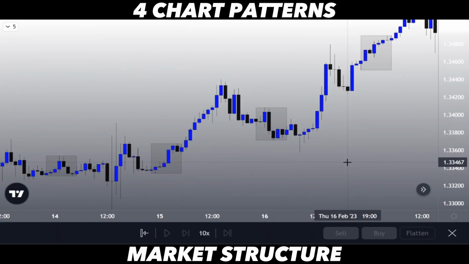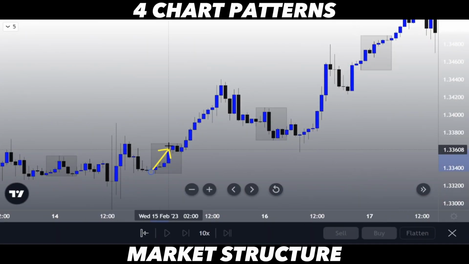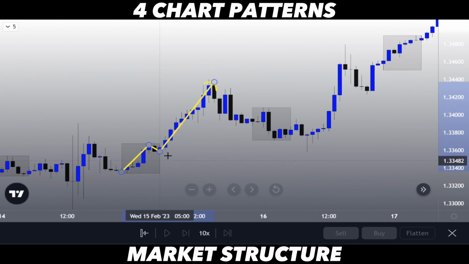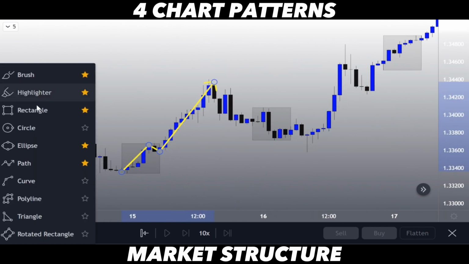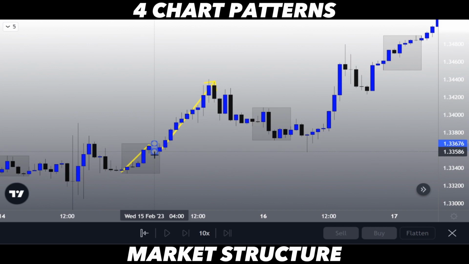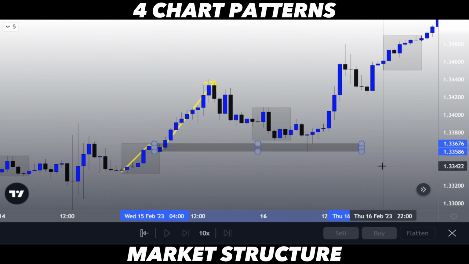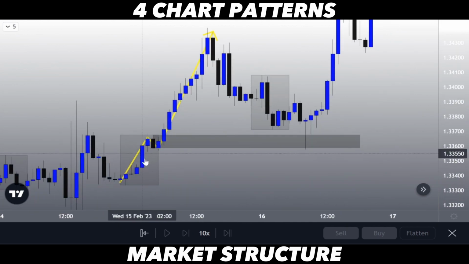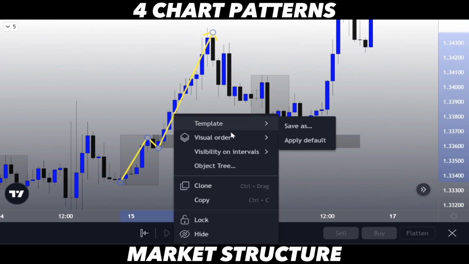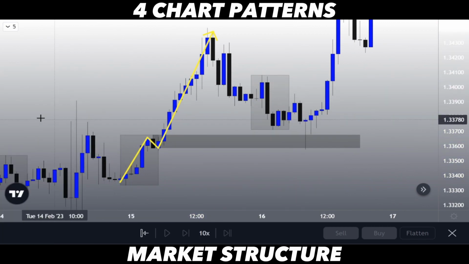And finally, here we have rally, base, rally. This is our rally, which is a move to the upside, followed by a small pullback. It's literally one candle, rally, base, rally. Within the base of this chart pattern, we need to identify our demand zone. Our demand zone is right here. We draw it into the future, like so. The second rally broke the structure to the left, which means that it was a break of structure.